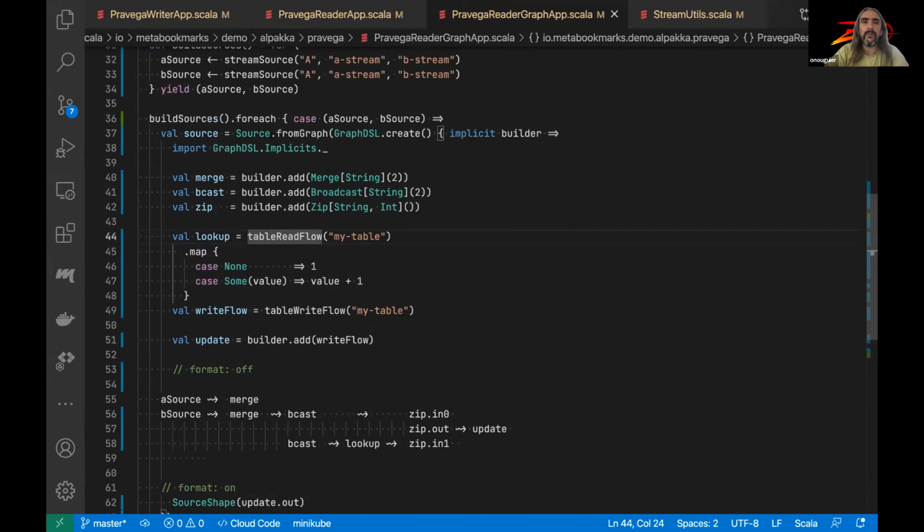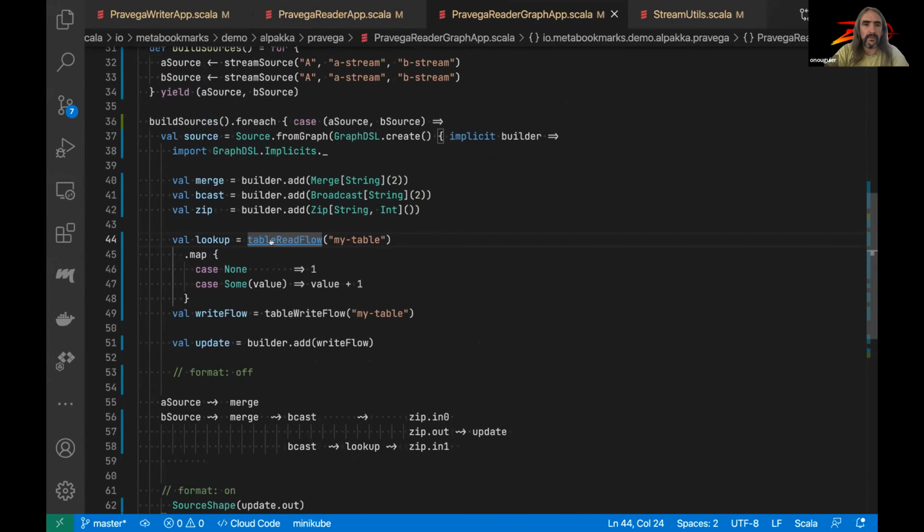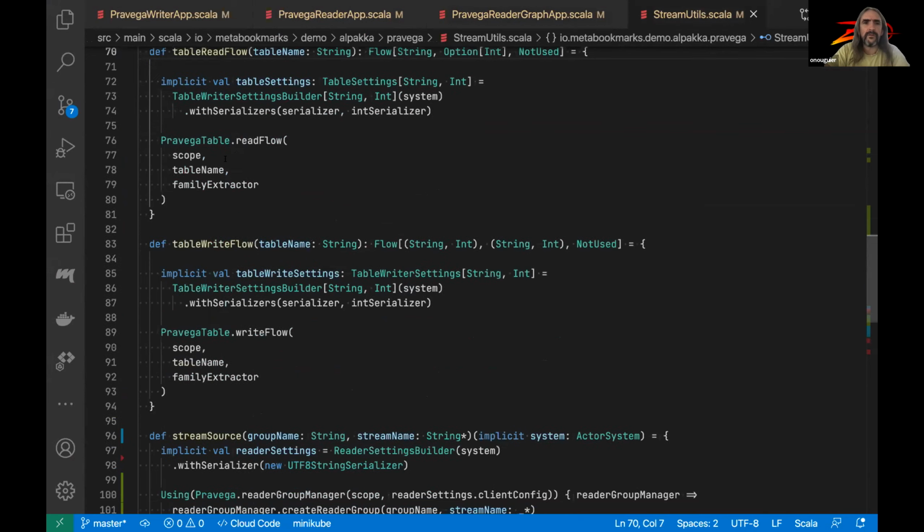Lookup. It's a flow. I've made some helper methods, of course, because it's not very funny. It's just a Pravega table flow with a scope, table and family extractor. It's the API of KeyValue Table, I think, and I will explain more how it works.